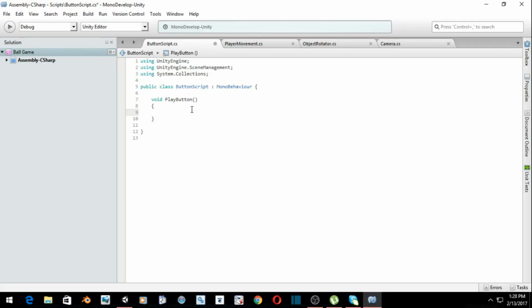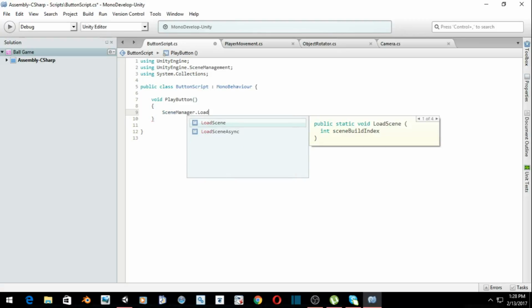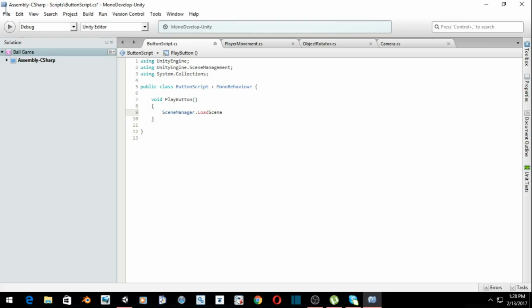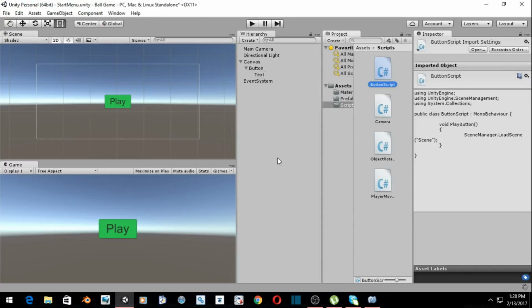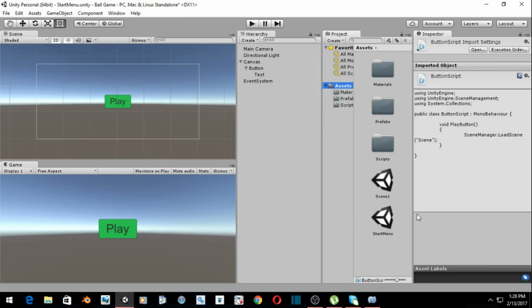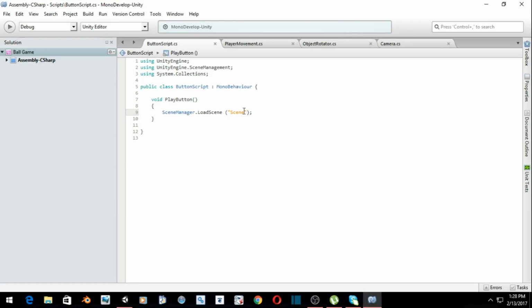And inside here, we're going to say SceneManager.LoadScene, bracket, and we named our first scene. So just do that. Control S. And now inside our Unity, I think I named it scene straight. Let me go into our assets and check it out. No, I named it Scene1, so you're going to want to change this to Scene1. Control S to save it.